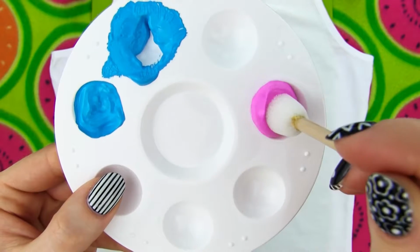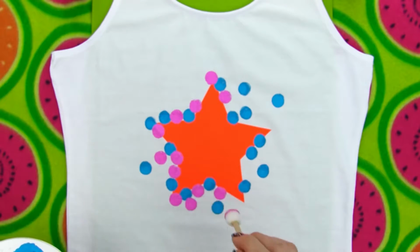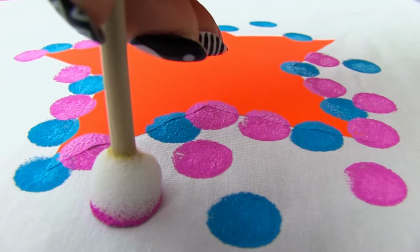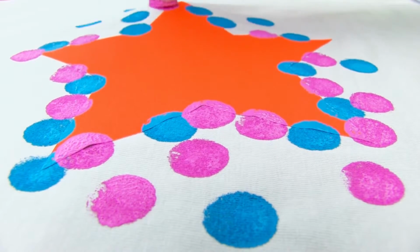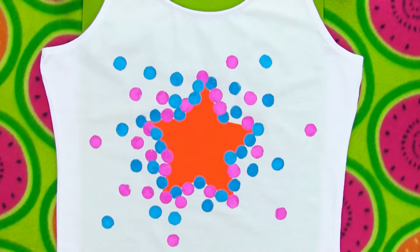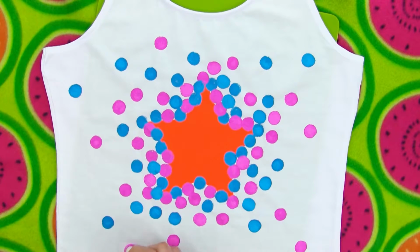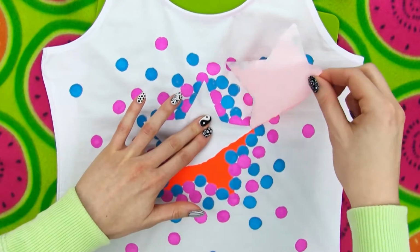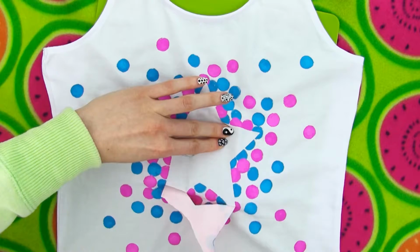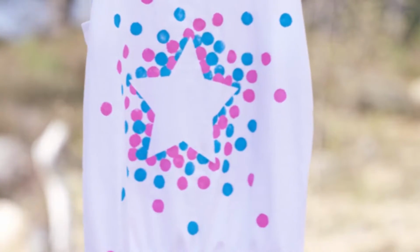away from the star. Let's now add some pretty pink dots on the empty spaces. Also, as you can see, the dots on the edge should kind of go a little bit over the star, so that when you remove the sticker, it will look like there's an explosion of colorful dots behind the star silhouette. Time to remove our star stencil and reveal our cool design. I can tell that it will look absolutely amazing. See? I told ya! But we're not done with this top yet.